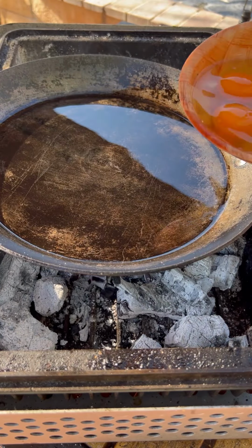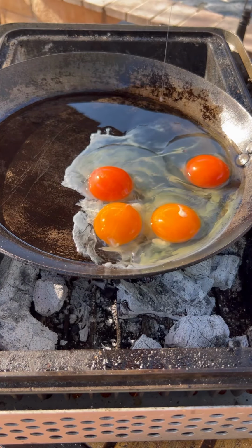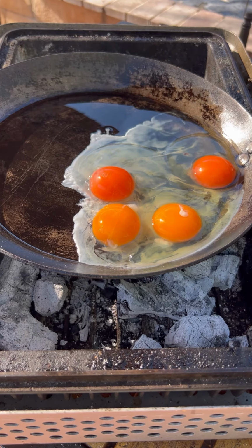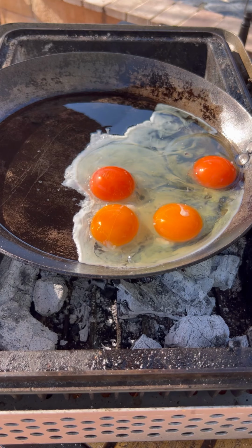I'm gonna drop in our eggs. These are pasture-raised eggs. I get them from Sprouts. They are Happy Egg Co., or Happy Egg Company. That's who pretty much sells it to Sprouts.